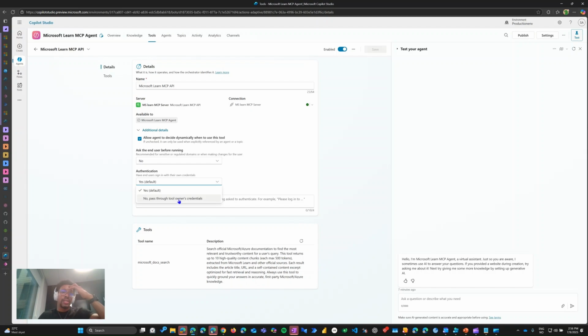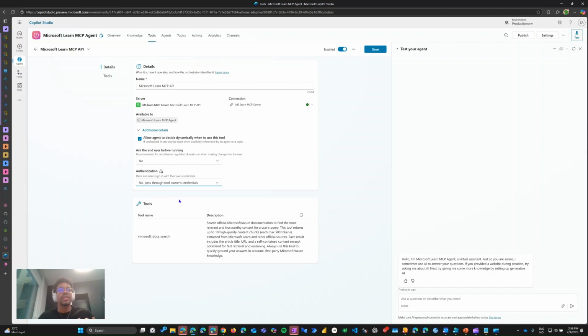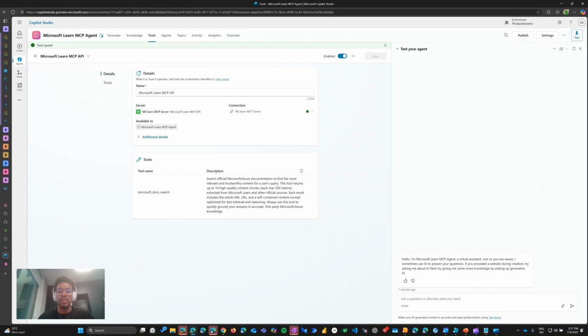So in this context, since I'm the only one using it, I will just pass through so that we don't have to sign in while using it. And here you can see the tools inside your MCP server. So here we have the MCP docs search, and searches official Microsoft Azure documentation to find the most relevant and contextual information. So let's save, and now let's do the testing.